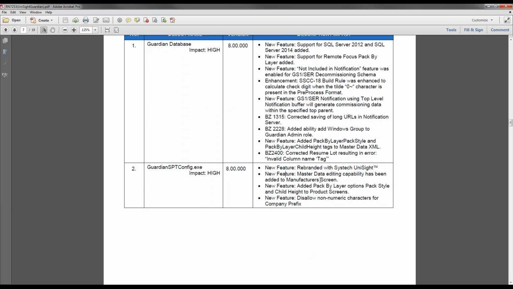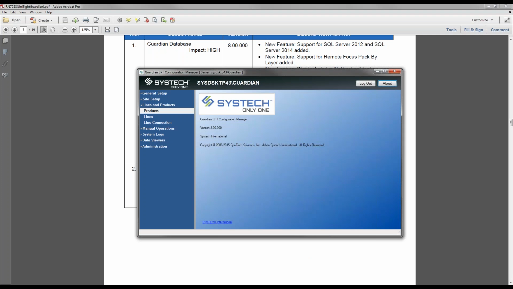Master data editing capability, as well as master data itself, are both enabled in 8.0 and onward. We as a business made a decision that we are going to keep it enabled.